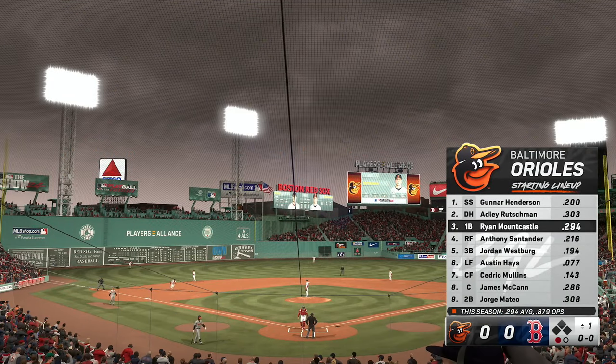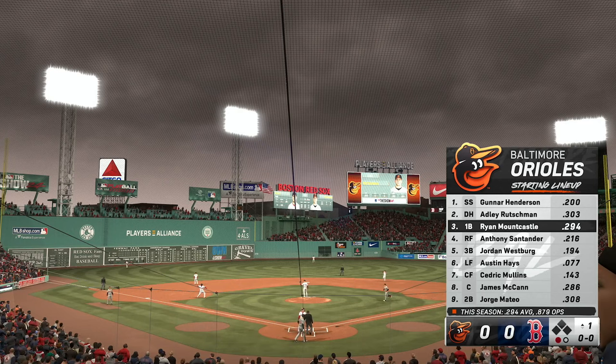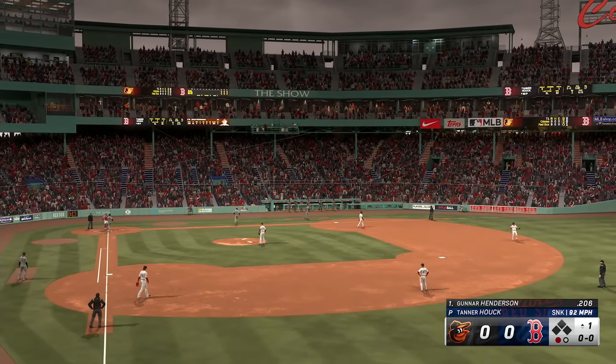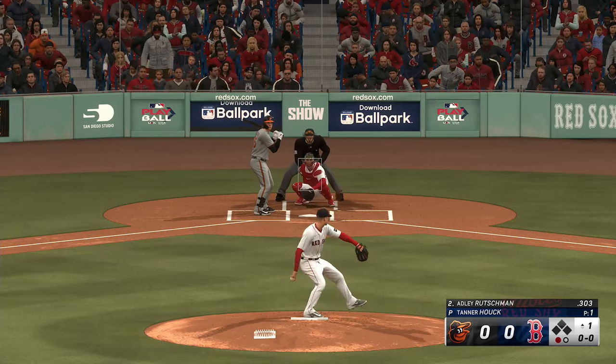Time out to take a look at the Orioles lineup put together by manager Brandon Hyde — a really frustrating showing for them in their last game. Lots of traffic on the bases, but they left a ton of runners on. Couldn't cash in their chances. They had plenty of chances. There's nobody to blame it on but themselves offensively. They just did a poor job converting in those situations.